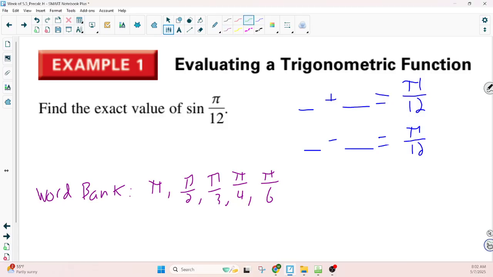So why don't we do this? Let's just think about what we should do. Should we make this 2 pi over 12 so we can visualize it better? Should we make this 3 pi over 12 so we can just kind of see it? Oh, wait a minute. Right away. If that's 3 pi over 12, which it is, and that's 2 pi over 12, that's a good thing. We can subtract them. That's cheeky. So what I'm saying is that I'm going to go back to purple. Pi over 4 minus pi over 6. Okay?